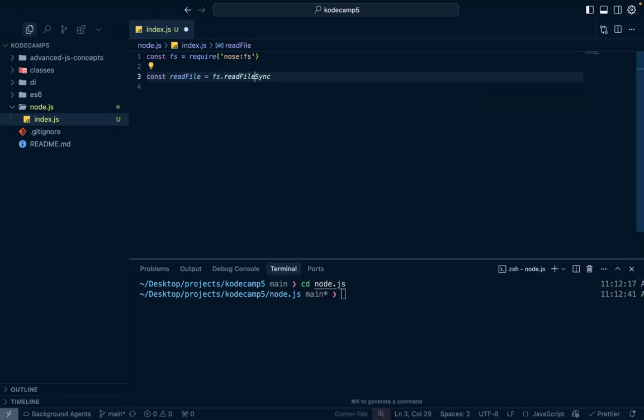But if you use readFile, it is asynchronous. Instead of saying readFileAsync, that doesn't make any sense. So it's readFile, and the synchronous version is readFileSync. If you do something like this, you're actually not blocking the IO. This is the Node.js way, and readFileSync is the traditional way without Node.js. So Node.js introduced the non-blocking IO.